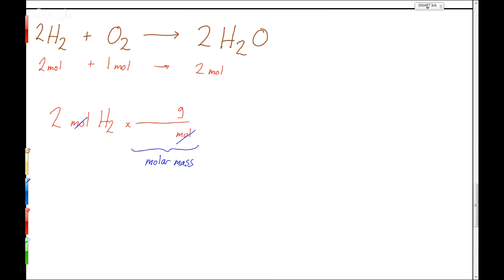We're going to cut off a couple decimal places just to make it a little bit easier for us. Like I said, in this class, we're not really going to be too worried about that. So we'll just call that 2.02 grams per mole. All right, 2 hydrogens. 2 1.01s is 2.02. Okay, so then that means 4.04 grams. Okay, so now we just calculated how much hydrogen we have to measure to do this reaction in this ratio.